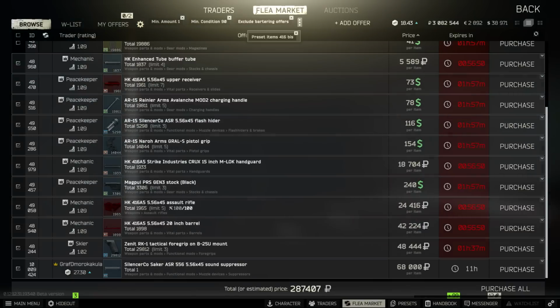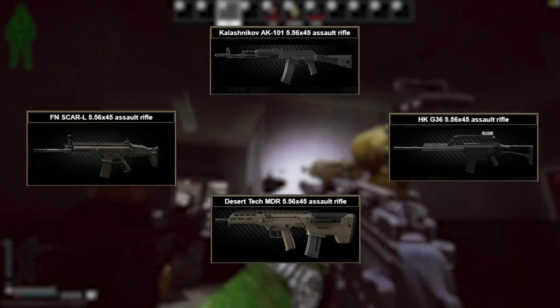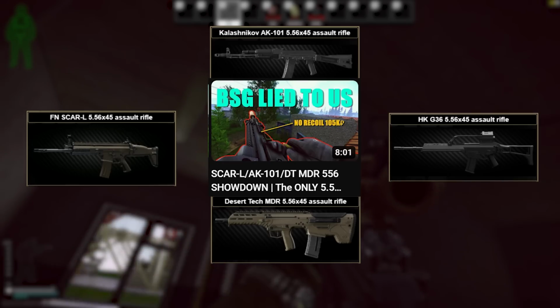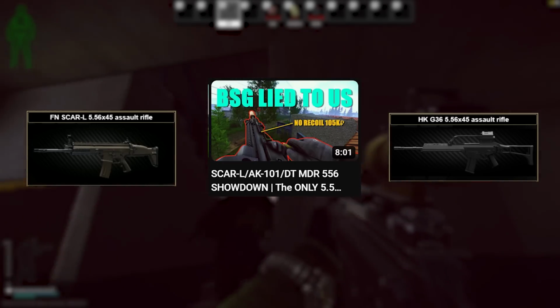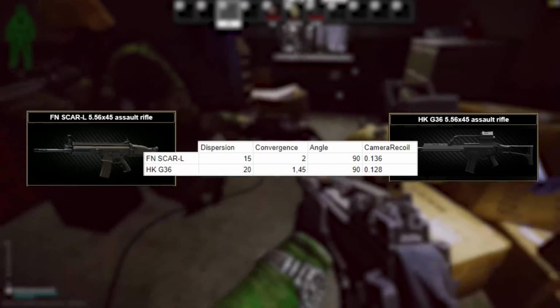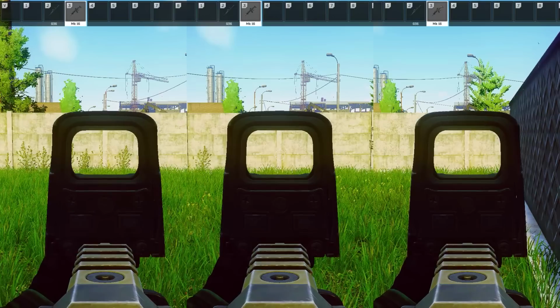M4 and HK is off the table because it's way too expensive to build, so we have MDR, SCAR, AK-102 or 101, and the new G36. If you see my budget 5.56 video from last wipe, everything in there still applies to this wipe, so our competition is between the SCAR L and the G36 because it's new. Looking at its hidden stats, the SCAR L is a clear winner in both dispersion and convergence. So let's take a look at real world recoil at 10 meters. Both of these builds are at around 100k rubles.